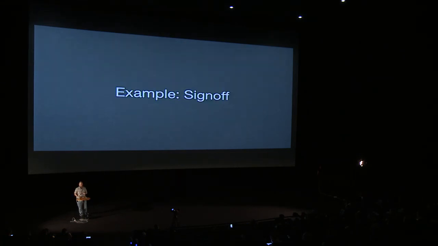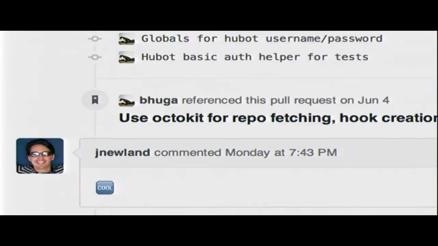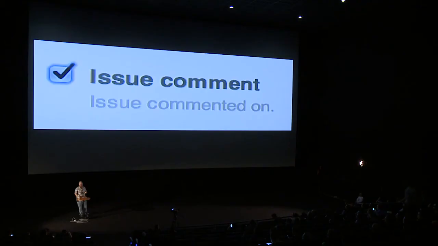And the last example I wanted to show you here is sign-off, right? This is something that a lot of people think GitHub is missing, but it's actually very easy to build. And what I mean by that is that a lot of people use GitHub in a way where you work on a pull request, and eventually somebody comes along and says, cool, or thumbs up, or happy face, or the ship it squirrel, or any other number of happy emojis. To build something like this, you take the issue comment event.